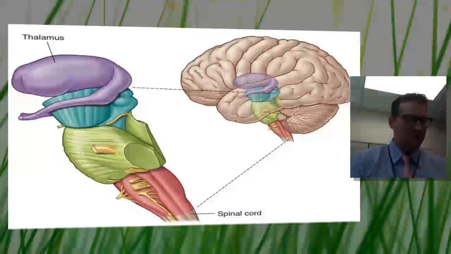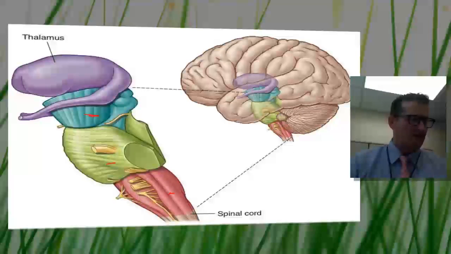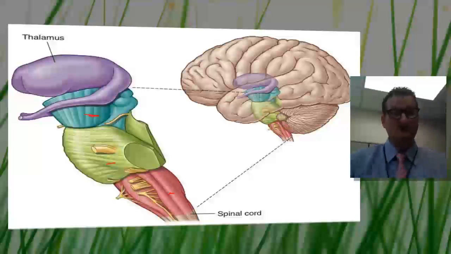The brainstem consists of the midbrain here, the pons, and the medulla oblongata. The midbrain contains tracts that relay sensory and motor impulses. It also contains centers for the auditory and visual reflexes, as well as clusters of neurons that are important for muscle control. So that is the midbrain. The third and fourth cranial nerves are projecting from the midbrain.